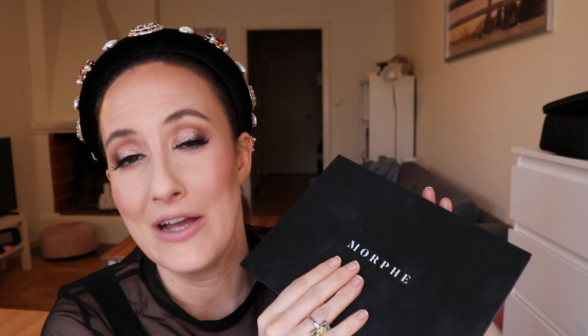So again, can you kind of see that? Even then it doesn't look that great. I'd have to dig in a little bit more and really get it to chunk up on my finger before I can go in and lay it down, and then I start to get the color payoff that I want. And for that reason, this has kind of fallen down on my list over the past year.